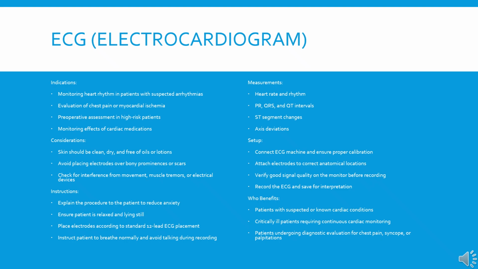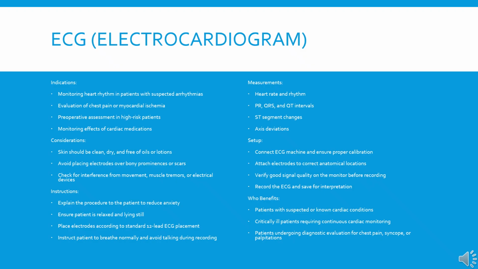Electrocardiogram. So indications, monitoring heart rhythm in patients with suspected arrhythmia, as evaluation of chest pain or myocardial ischemia, preoperative assessment in high-risk patients. Some considerations you want to take in are skin should be clean, dry, and free of oils or lotions. Avoid placing electrodes over bony prominences or scars.